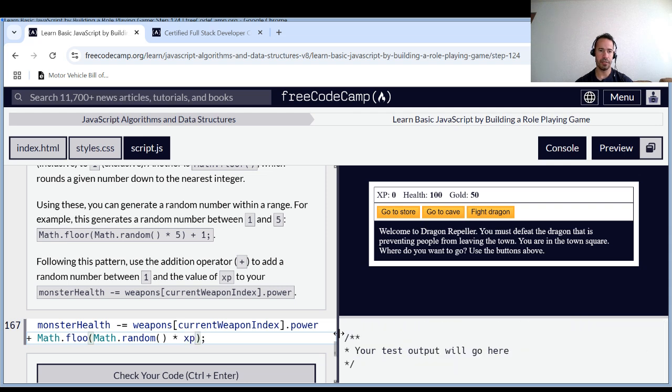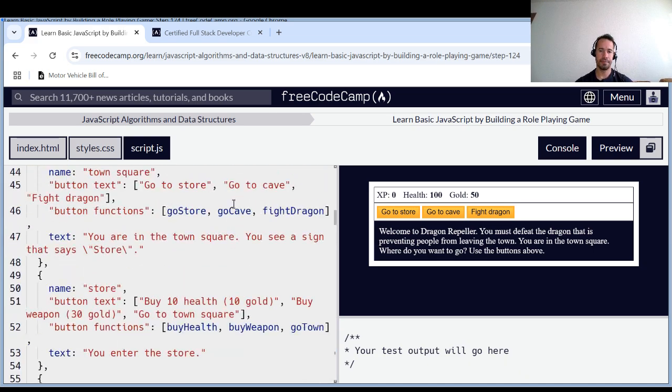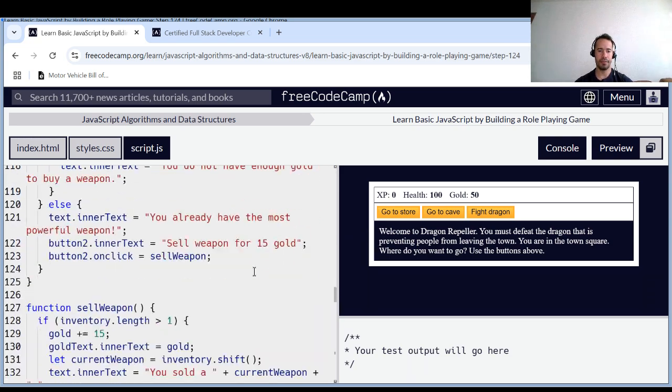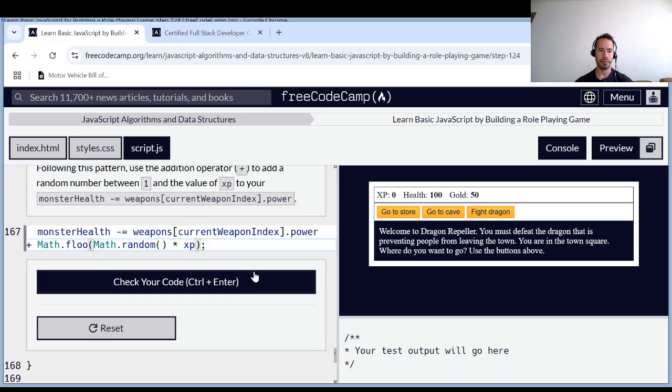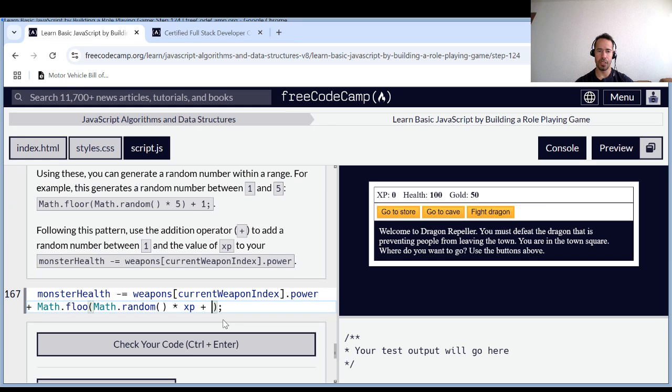So just SP, that's how you called it in the beginning. SP, yep, plus 1, floor. And all of this is together.